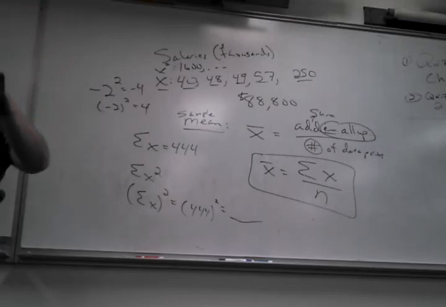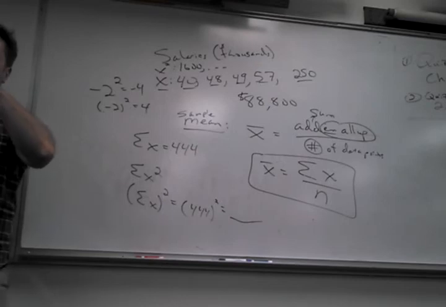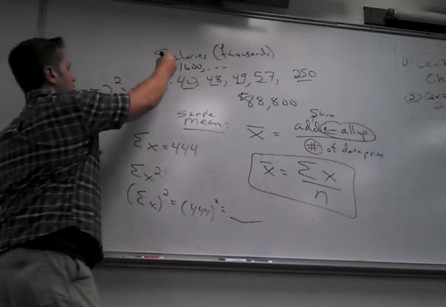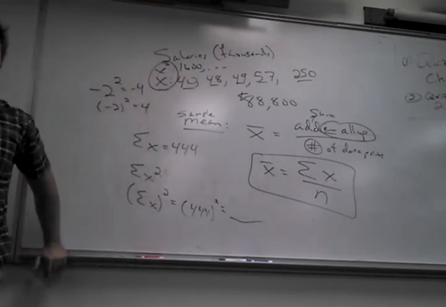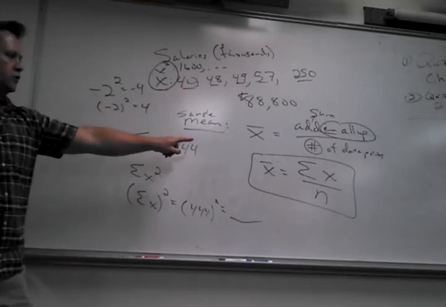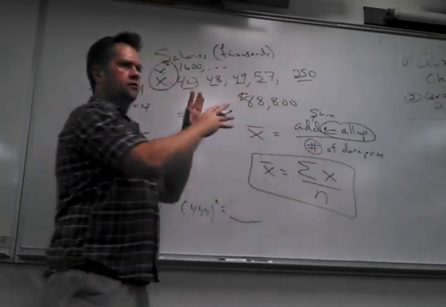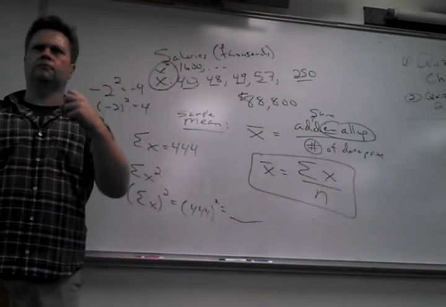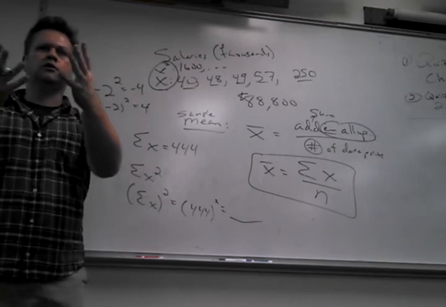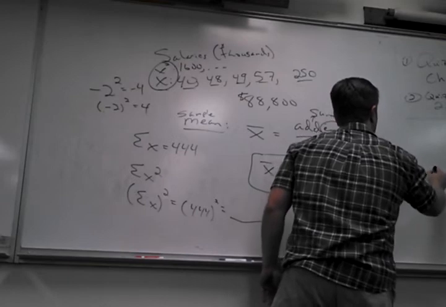Now we're not going to have to worry about that until section 3.3, which is the next section. We'll start doing stuff that involves x and x squared and all that kind of stuff, and even more than that. But as long as you're up on this, this is a sample mean. And of course, where do we take a sample from? Population. So the population mean looks like this. It has a symbol.